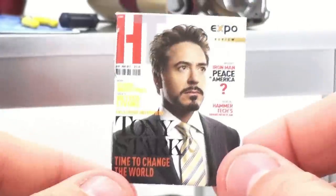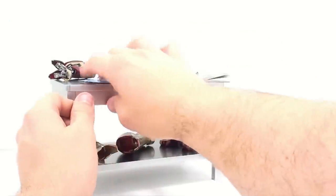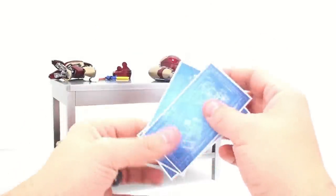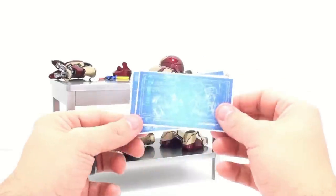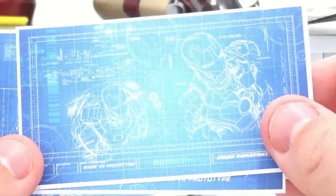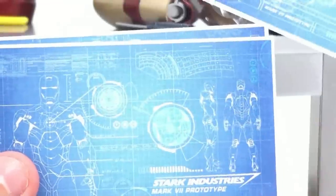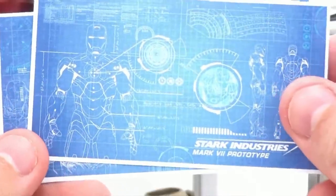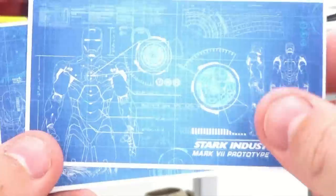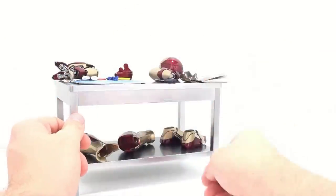You could vaguely see that these were on the table — they are blueprints. Zooming in so that you can see that a little bit better: these specifically look like they're the Mark 7. You can kind of make it out right there: 'Mark 7 prototype,' various blueprints for that figure, 'Stark Industries.' So you have the blueprints for that which just sit on the table. You can just set these here, fan them out, do whatever you want.